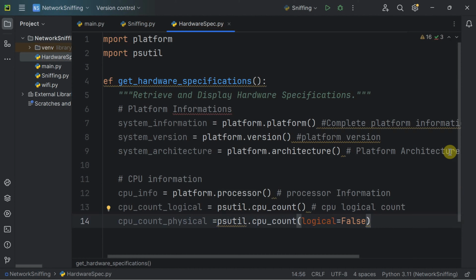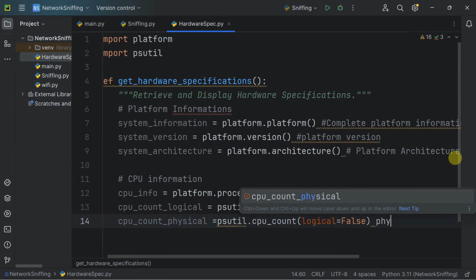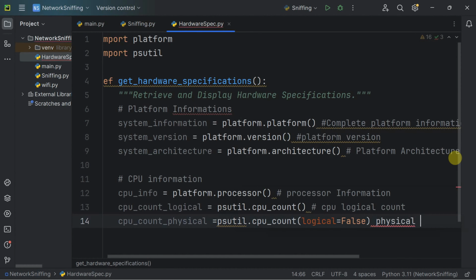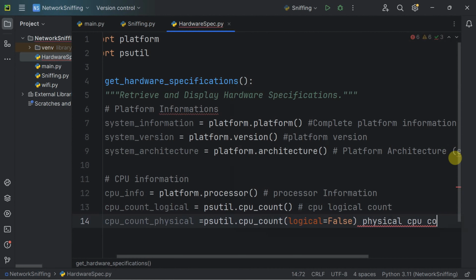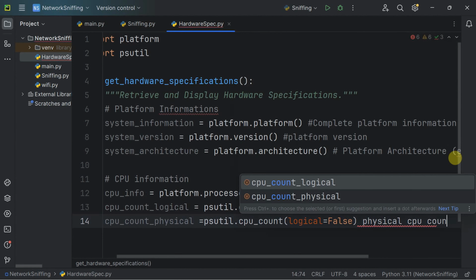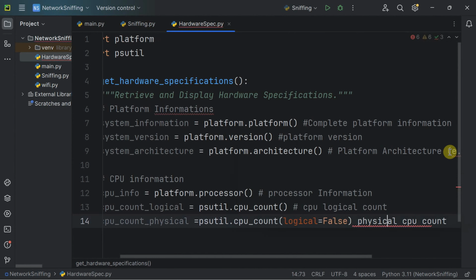So this is for physical CPU count. We have to press here this sign.